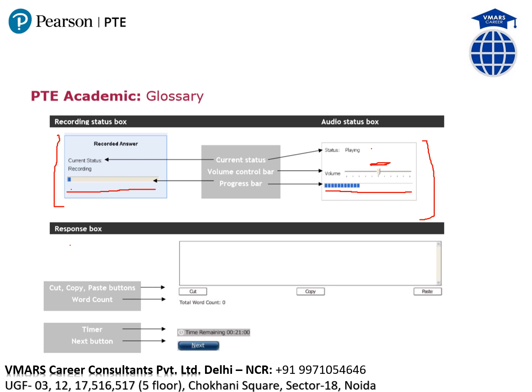Coming to the response box, there are certain items in which you have to type. This is the response box. It has the cut, copy, paste buttons, and it's very advisable for students to use them rather than typing the same word, letter or sentence again and again. Please use the cut, copy, paste buttons. You also have a word count display here. The timer is always given, so whichever task you are attempting, you can see how much time is left.